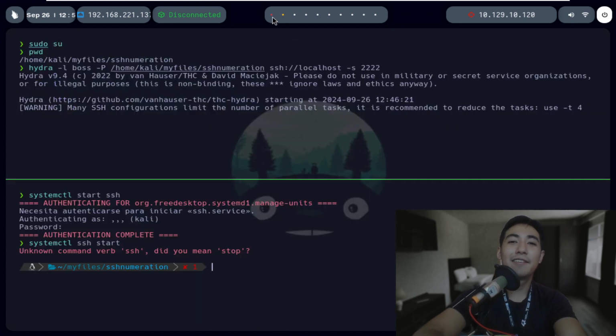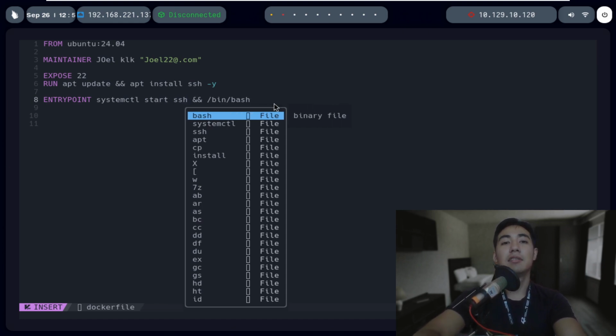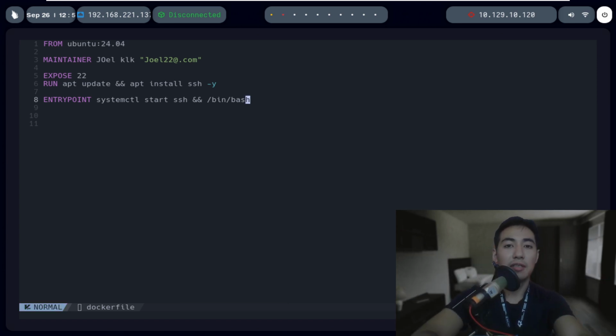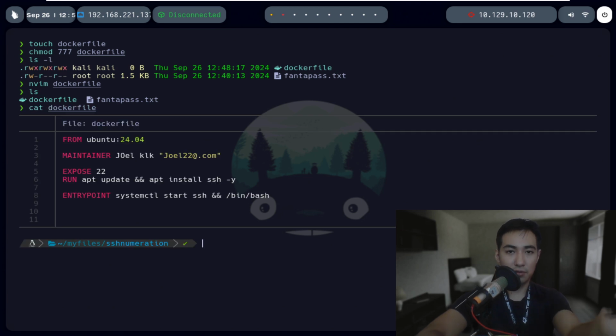What was it? I forgot it. What works is what start. Okay, start SSH. Start SSH. Okay, and it's done. We already got it. So let's get out of here. Let's keep this one. Okay, what do we got on this file? Already, we have this. We're gonna work with this.